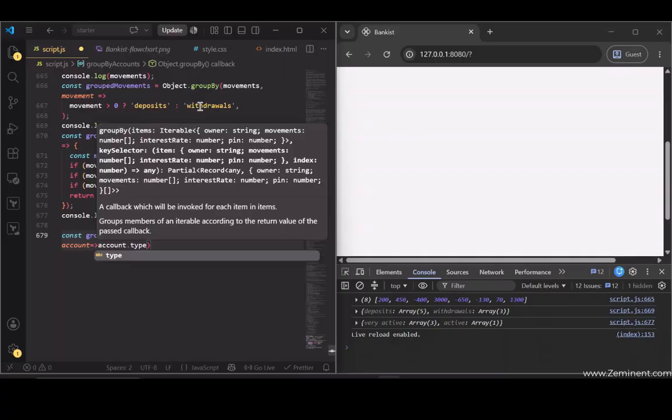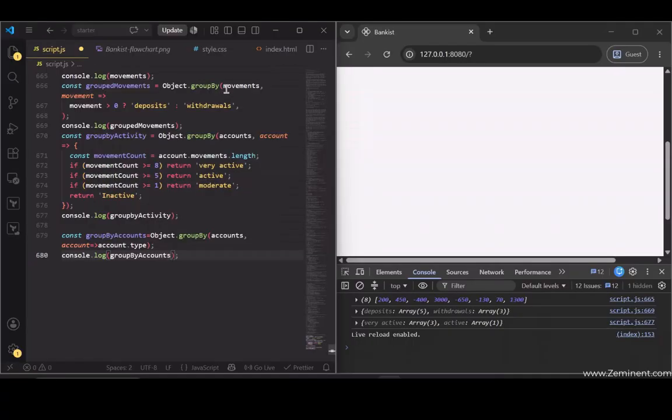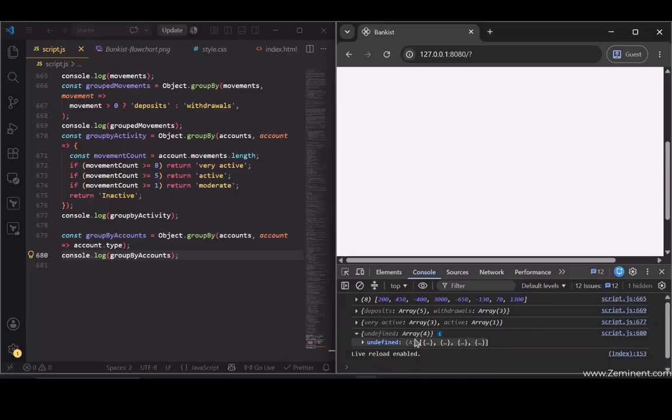And then let me console.log groupByAccounts. When I run this, see here we are getting the array of 4.